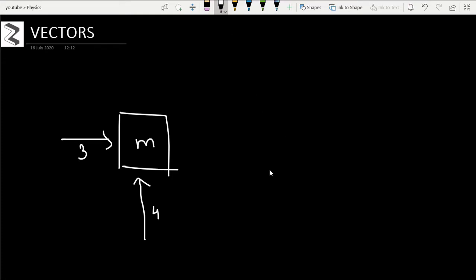Now let's see another situation. This was at a 90-degree angle, but now if the triangle is formed like something like this or something like this, then how will you find the third side? The question is. So in this case, there's a formula which is derived. I'll show you the derivation.